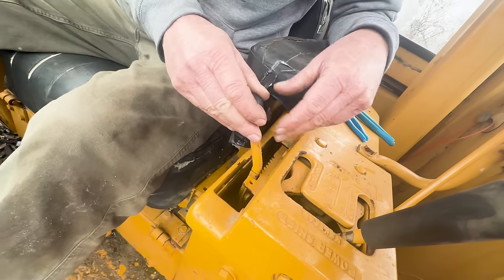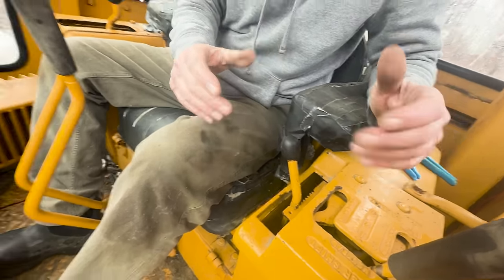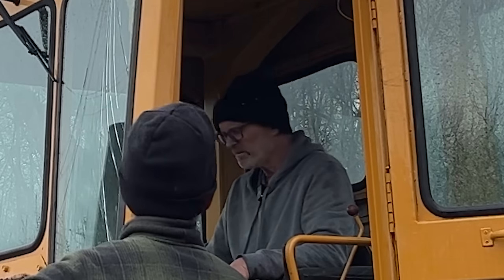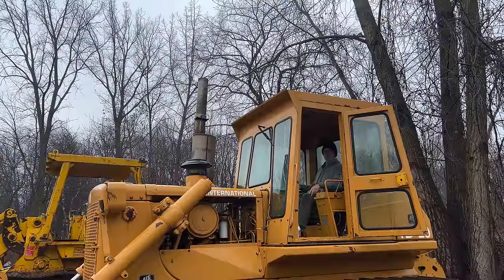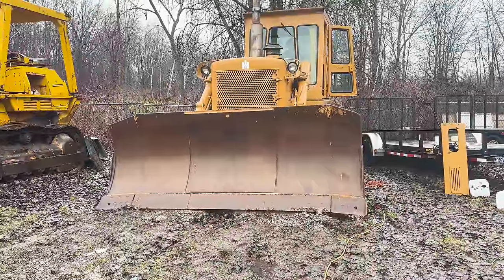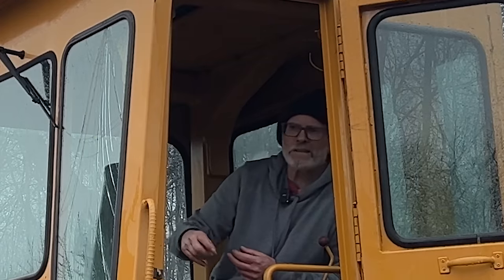Yeah. You should be able to drop that right down, I think, right? Oh, wait. Oh, yeah, there we go. Right there. Oh, man, that idle's perfect. Wow. Didn't even take any ether. No. Can't believe it. Push some trees over.